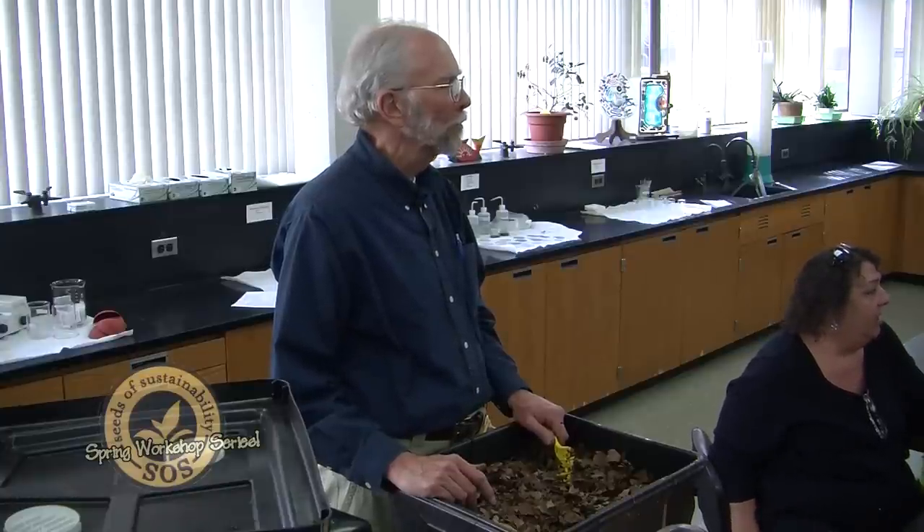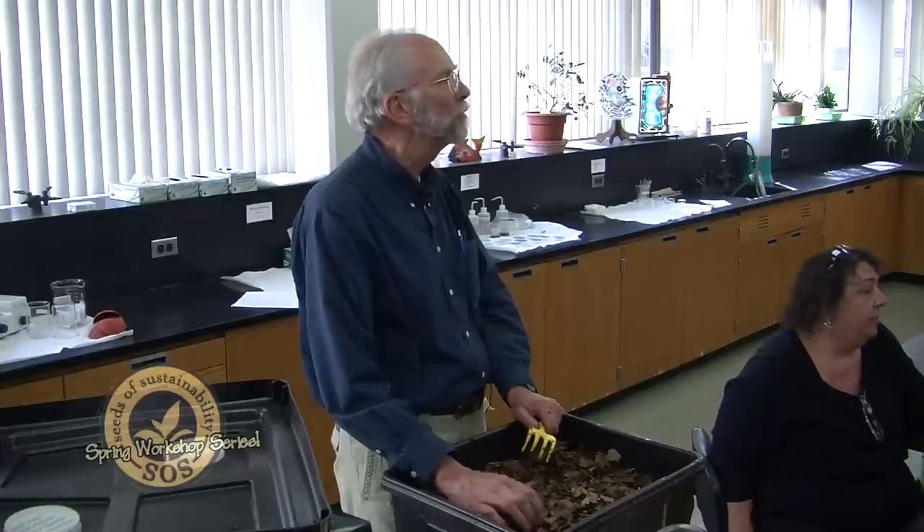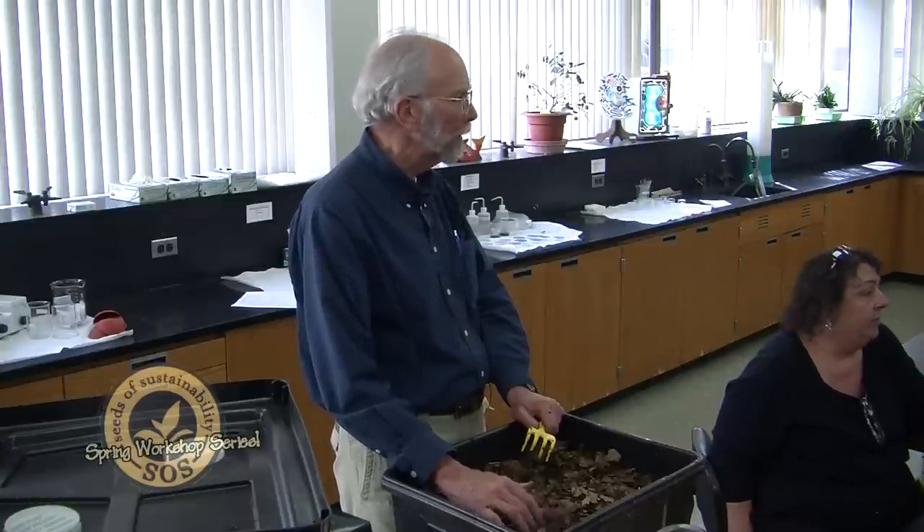As for getting red wigglers — they're in your backyard. Under your leaves near the surface, those will be the ones you most likely find. If you have a compost pile, dig down into it and you'll find these worms right at the surface. If you find a bunch of them, you can use those for your worm bin. If you put a piece of cardboard or a rock out for a week or two, you'll find worms under it.